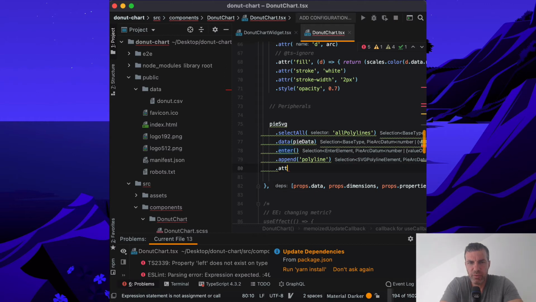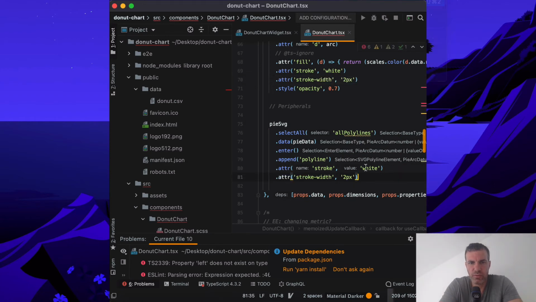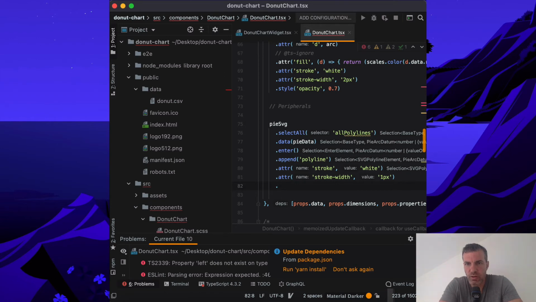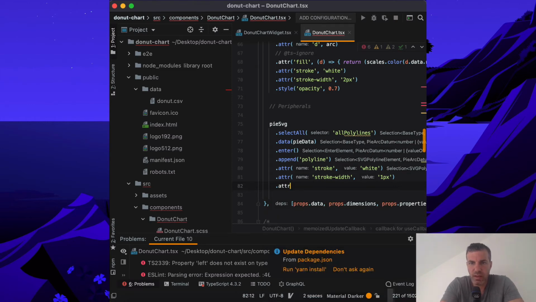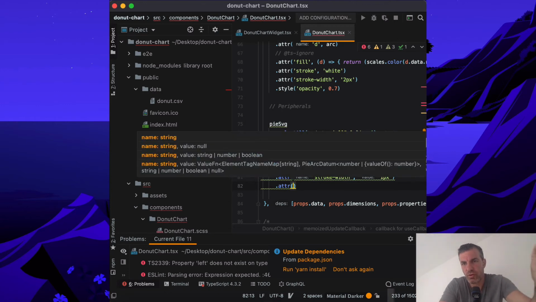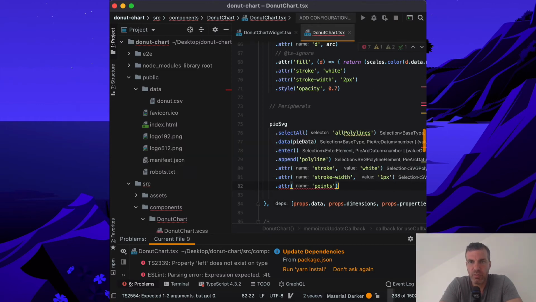And now we can set all our attributes. So we'll put a stroke attribute. We can give it a stroke color of white for those lines, and for the width, I'm going to give it a stroke of 1 because we want a nice small line. And now what we need to do is deal with the points to draw the line. That's a little bit of work, we need to put in some calculation to calculate the points in order to draw our line. So we'll use the attribute of points. That's part of the Polyline SVG.